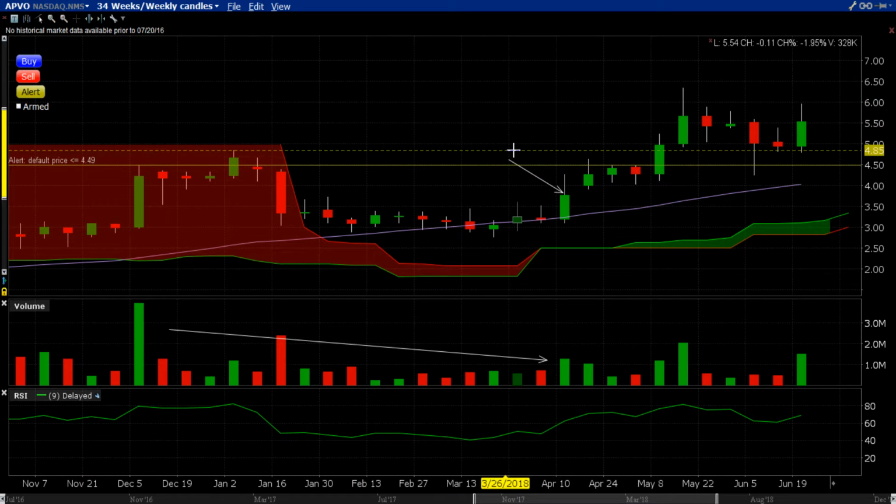Now you could probably start entering. You put an alert just above the breakout line. If ever, then you wait 1 week, 2 weeks, 3 weeks, 4 weeks. Wait for the price action to go back down in, and you notice if the volume has been low, contracting, then you know that this is a good area to start thinking of entering. You could wait for a green candle just to confirm that was the low, right? Red. It's never the low until you have a green candle. Once you have a green candle, okay, that was the low. So you could wait for that confirmation.